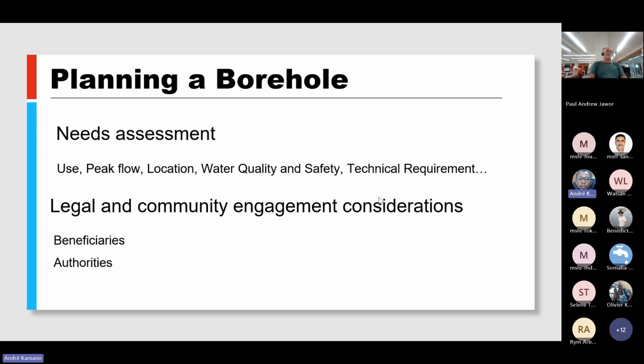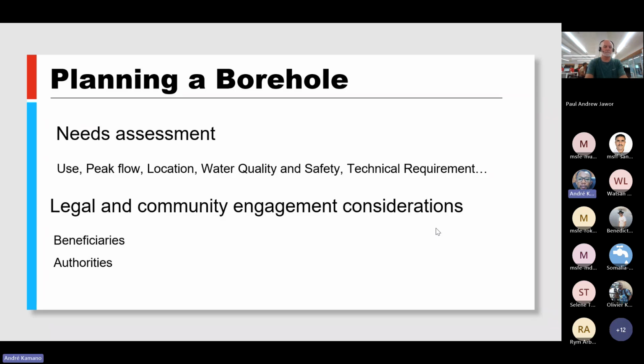On the other hand, we also look at the question of what happens if the authorities are not able to manage it after we have built it, and what the alternative of handing it to the community would be, so the system can be much more sustainable. So these are the first considerations that we need to look at when trying to plan a borehole.